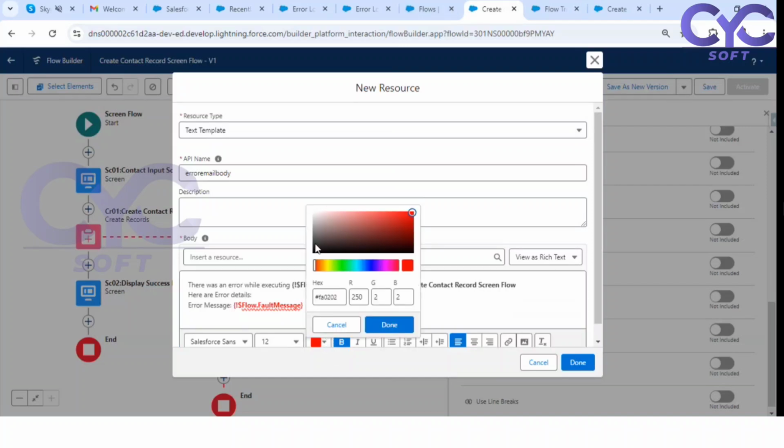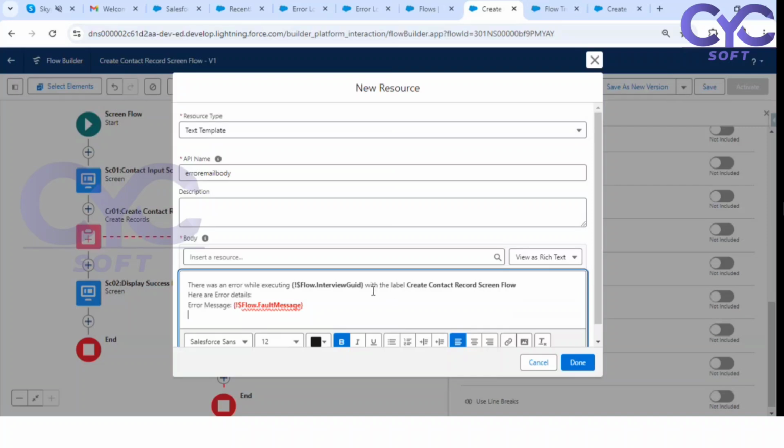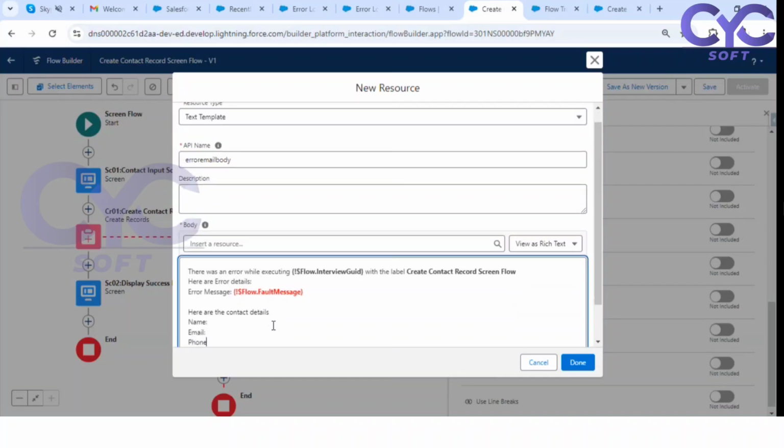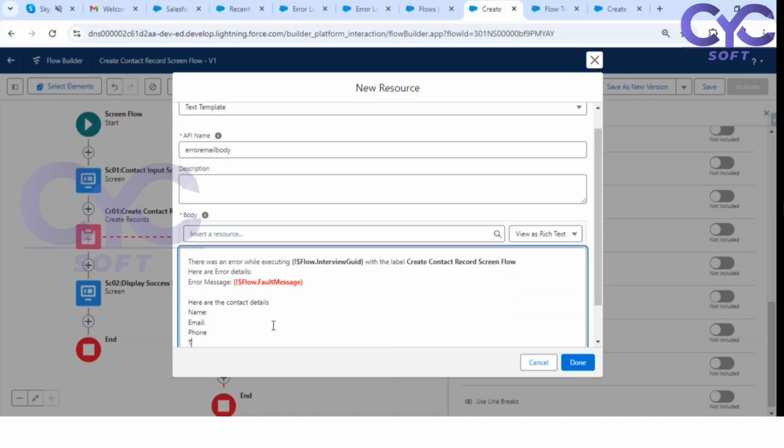If you want to add some more details, like when this error is coming, here are the contact details. While creating these contact details, the error comes like this. Here are the contact details, like whatever names you have given under the screen: name, email, next one phone, next one title. These are the details I have provided.